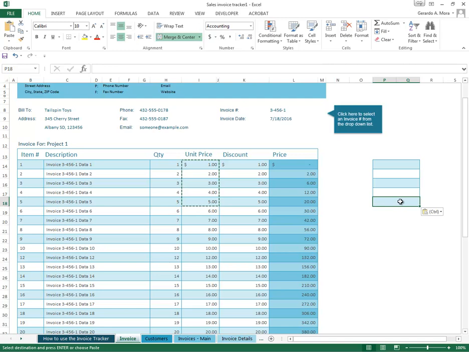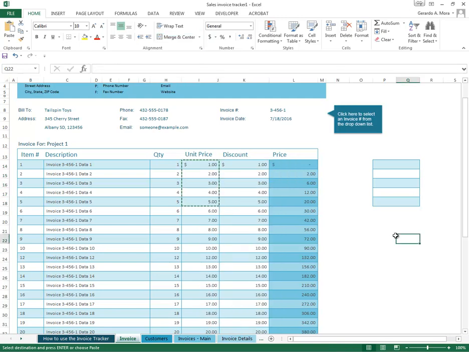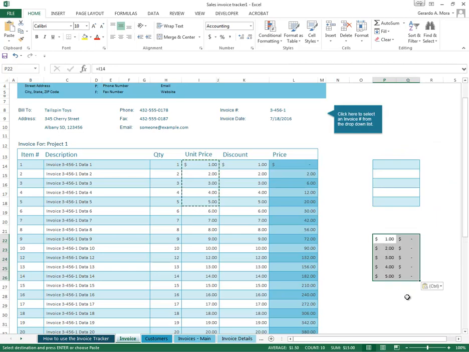Okay, the next one is paste link. This is cool because when you paste these cells as they are, of course, as you can see, this has no format. I don't know why it doesn't have it, because pasting a link doesn't say paste a link and lose the format, so it's not something we expected. But it doesn't matter because you can copy the format here as we did before.